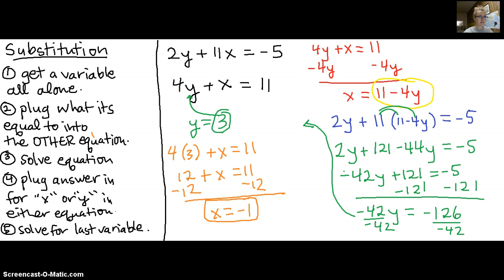Up above here is my answer for y. And if I want to write that in coordinate form, I can do that like this. The x comes first, negative 1, comma, and then my y answer is 3. So I could just write my answer like that if I wanted. There you have it. That's a nice example of substitution with the steps laid out. I suggest watching this video again if it was a little confusing or if I moved fast, and I think it'll help you out. Thanks.